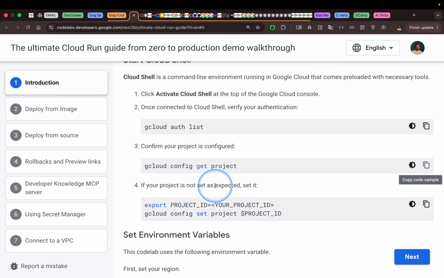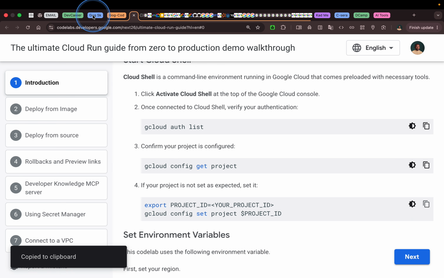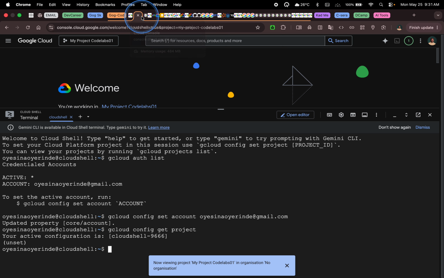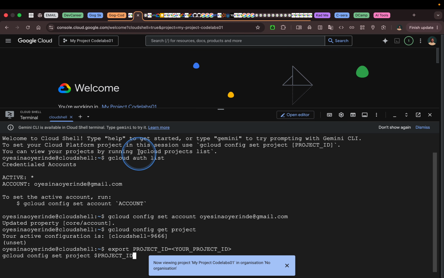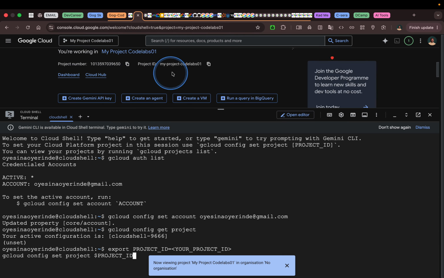So if it's not set, let's set it. So let us set our project. Also very important, we'll put in our project ID. So from here we can copy our project ID.